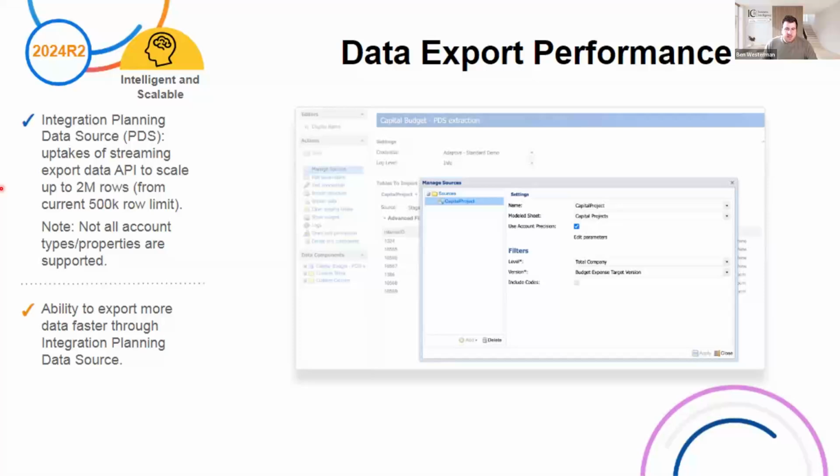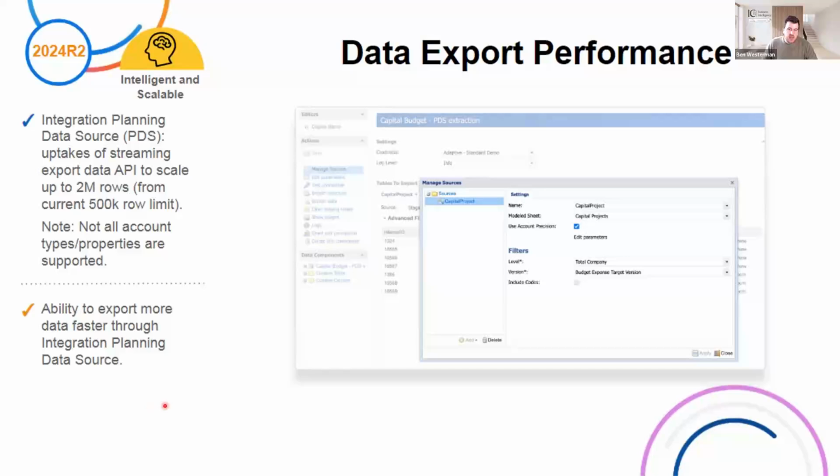We've got a question about speeding up importing data into Adaptive as well. So I guess that's hopefully answering that question a little bit. They've started with the ability to export data from Adaptive because they know the majority of customers, that's where they're seeing the most volume, getting data out of the system into other tools, perhaps for BI purposes or just for general reporting purposes in other systems as well.